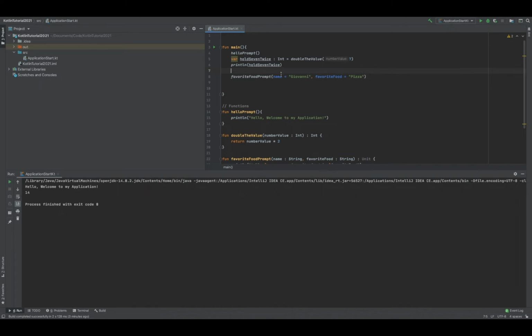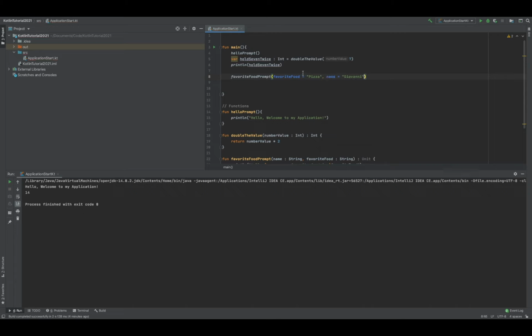And boom, you guys can see I have a parameter name, which is name. Here's the first one. I have favorite food, which is the name of this parameter, and I'm specifying it as pizza. We can even change the order. Because we're specifying it, it doesn't even matter what order this is in. No problems.